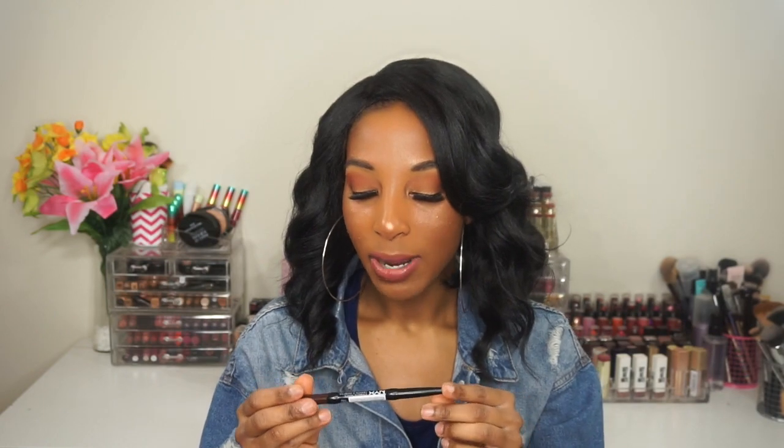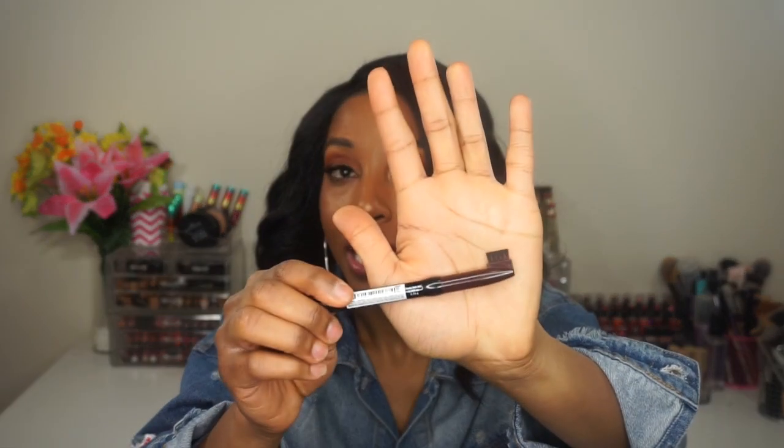Next one is by NYX — the Eyebrow Pencil. I was on the hunt for new brow pencils to replace my Anastasia one and wanted to give NYX a try. This product was a joke. The pencil is way too big, it doesn't give you brush-like hair strokes, and the color is off-putting and wrong. There's no intensity in terms of pigmentation. And the brush was a joke too — here's the NYX one; it's so flimsy and does absolutely nothing. That's another reason I kept my Anastasia pencil, because the spoolie is really good quality. I'm saying goodbye to the NYX one in 2018.